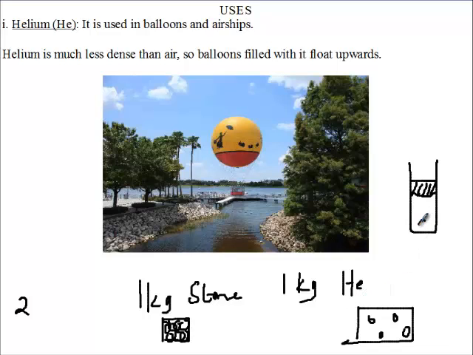So when you drop the stone in the water, the stone is going to sink. But for helium in air, you're going to see that the helium is lighter and then will float. So density is just referring to how tightly packed the particles are in a fixed amount of substance.